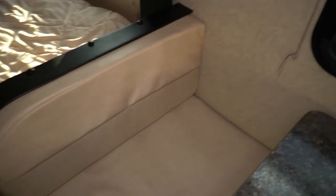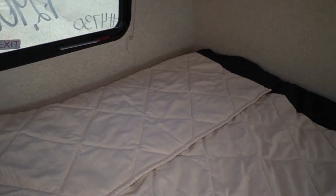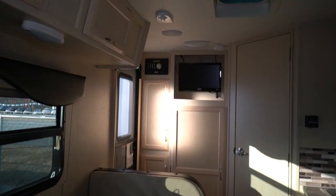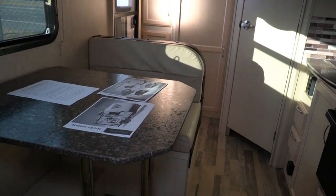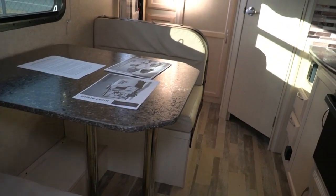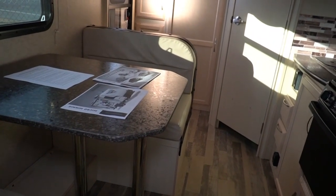Now, you buy a for sale by owner, first thing you want to do before you use it, just to make sure it's safe for your family to spend the night, at minimum, is take it to an RV dealer, have a safety inspection performed on it. Check the propane, make sure your carbon monoxide, smoke detectors, fire extinguisher, all that stuff's up to date, so you don't wind up going to the hospital the first time you spend the night in it. If you don't, you're taking a big risk, guys.